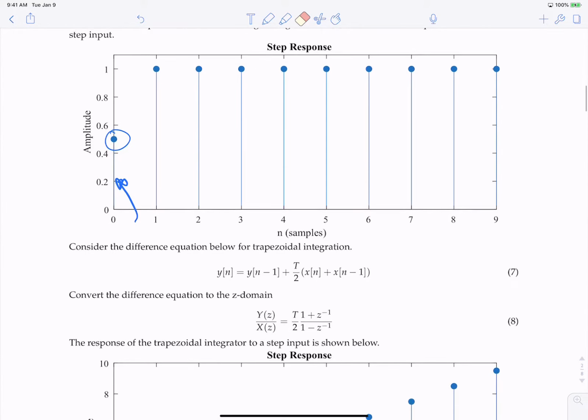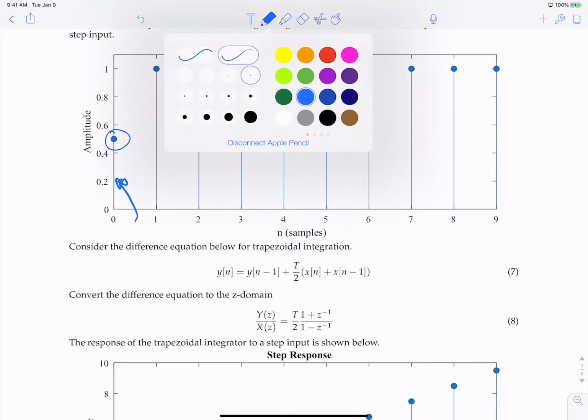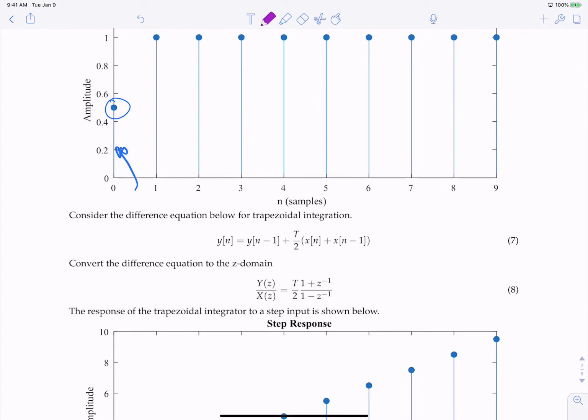Okay, let's implement something else that we're familiar with in terms of control. Equation 7 is another very common component that you're probably used to, but let's describe what this actually is. Let's start with this part of equation 7. We're going to take the current input and the time delayed version of the input, and add them together. Here is x of n, and here is x of n minus 1. We're going to add them together, and then divide by 2. Okay, so that's an average.